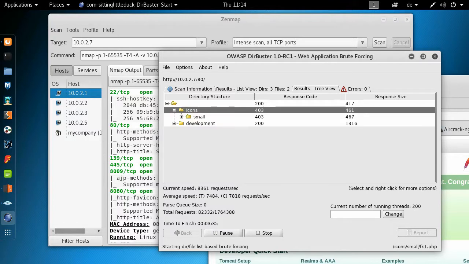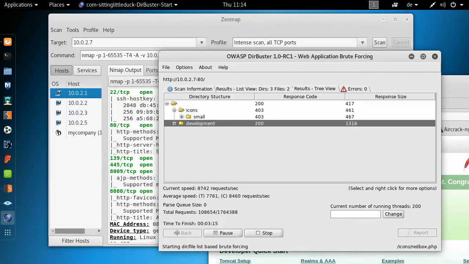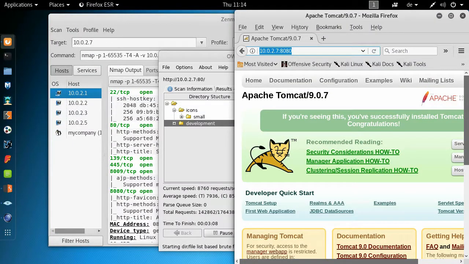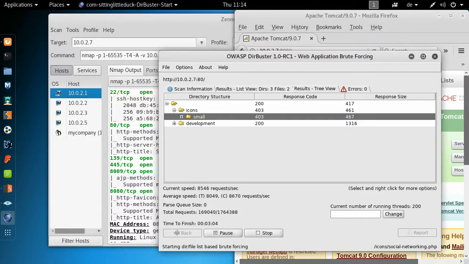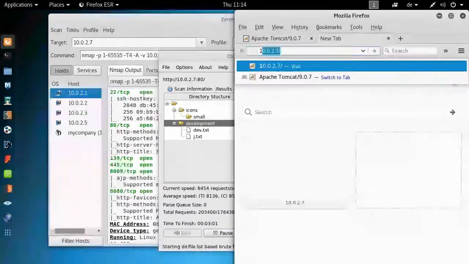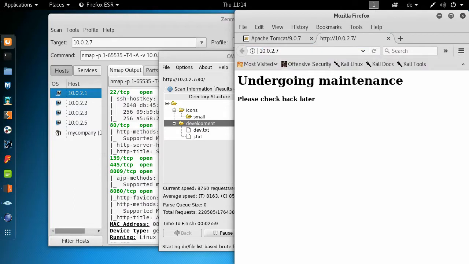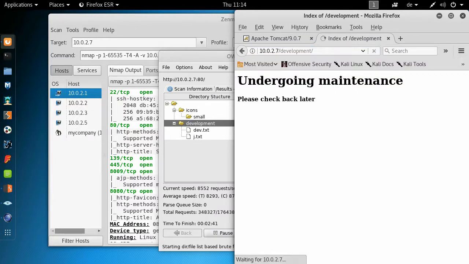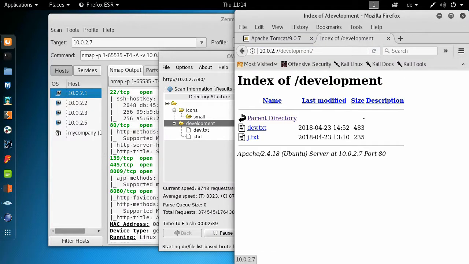Last thing, it already found icons, of course. This icons is for displaying this little character here. That is not so interesting, because on this one it doesn't even have one, but the directories are still there. But the directory development sounds promising, and we have two files in here.